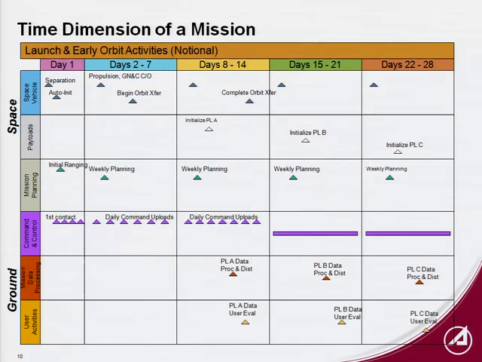This is another representation of a timeline, and what it illustrates is that different organizations participating in a flight have their own timelines. So the space vehicle might be on one timeline. Its payloads actually could be on a different timeline. We have vehicles that have their own mission, and they host another little payload, and they don't know what's on that payload, and it does its own little thing. The ground has its own cycle for mission planning. We have users who may interject themselves into this. We have people who can task a mission to do a particular thing. So everybody has their own timeline. They all matter.